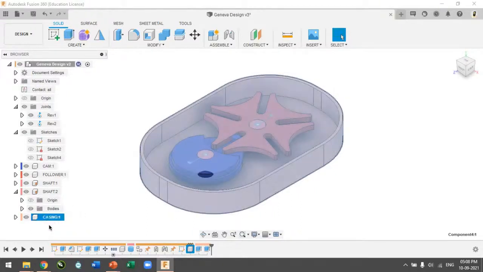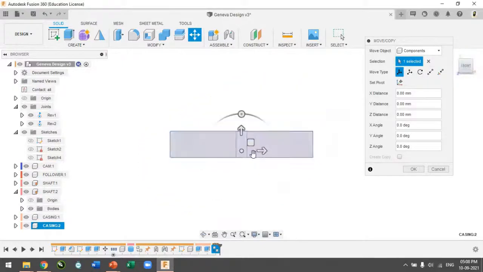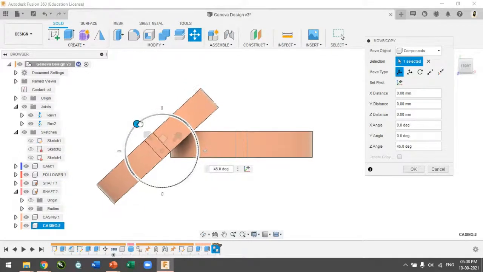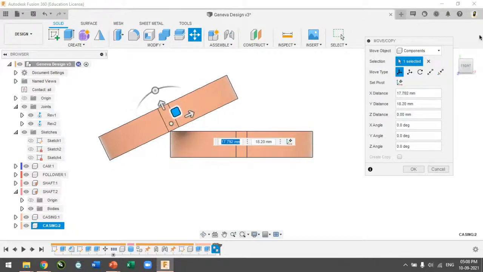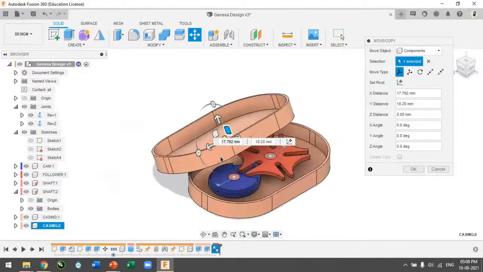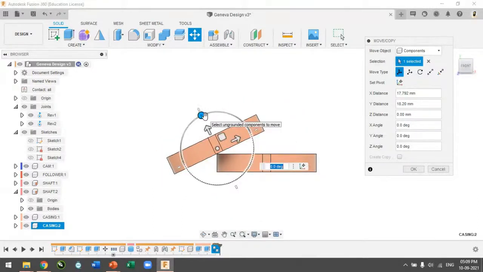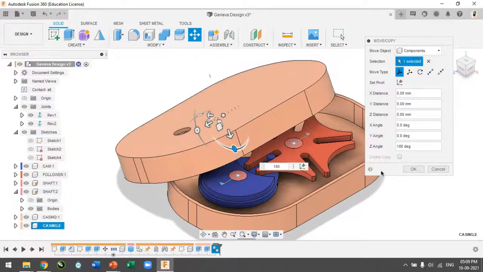I will replicate this casing next. Control C, control V, and we can simply move it here. Now I will rotate this 180 degrees, so it will look like a real cover.